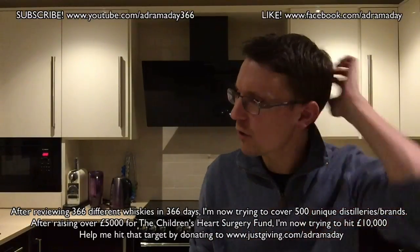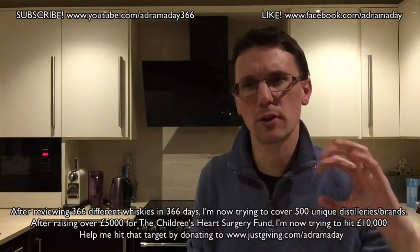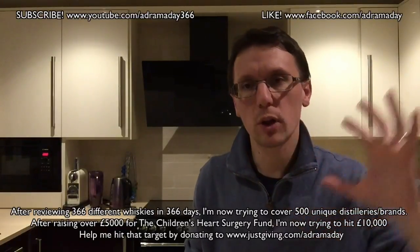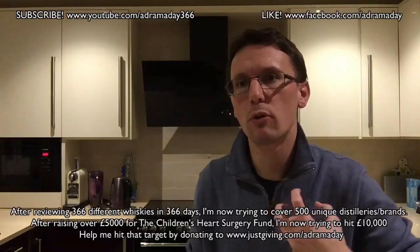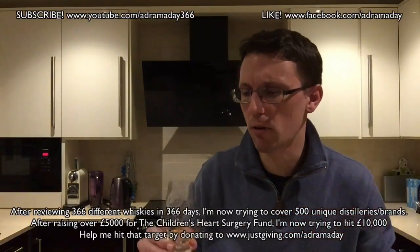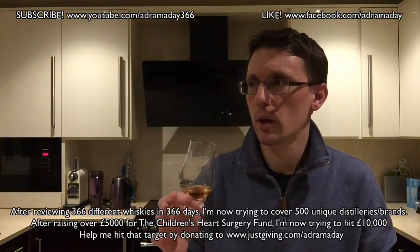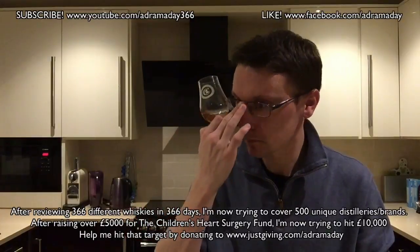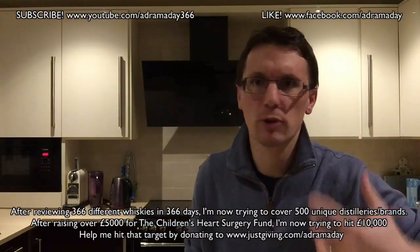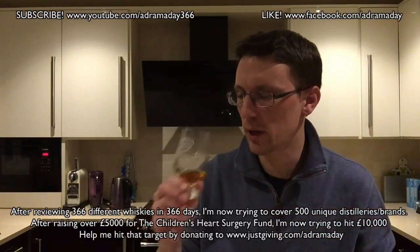There's still heat, there's still fire, there's spice from the rye element, but it's tempered down, it's kind of brought back. So it starts off quite hot, there's spiciness to it, but as you swallow it then eases back down again, and you get more of a Christmas cake character to it. More of that dark raisiny character. So I'm going to stick my neck out and say that it's probably bourbon. Some kind of barrel strength, cask strength, however they want to determine it. So I think it's probably like a single barrel or something like that.